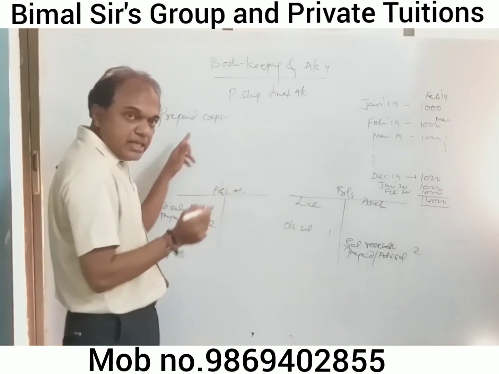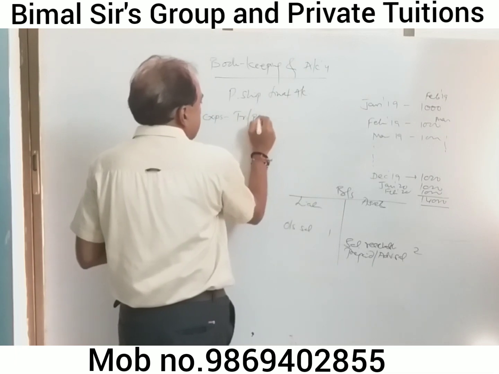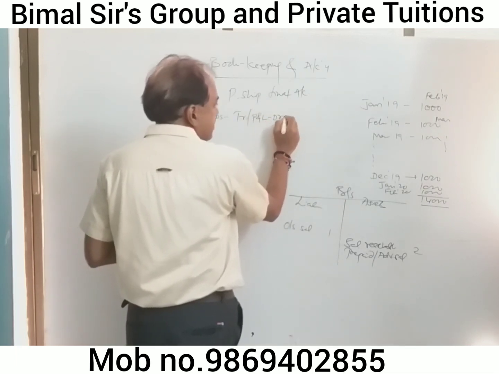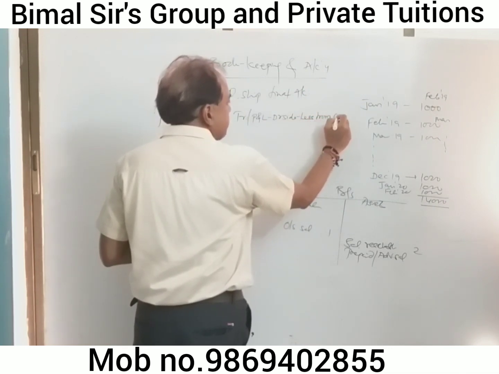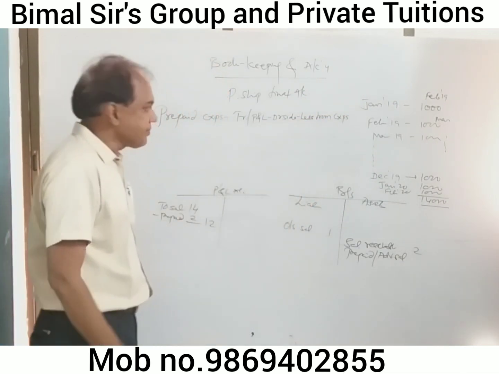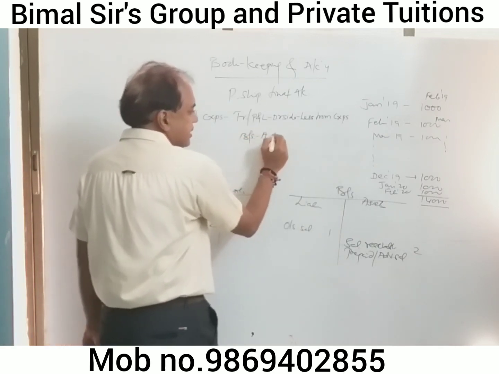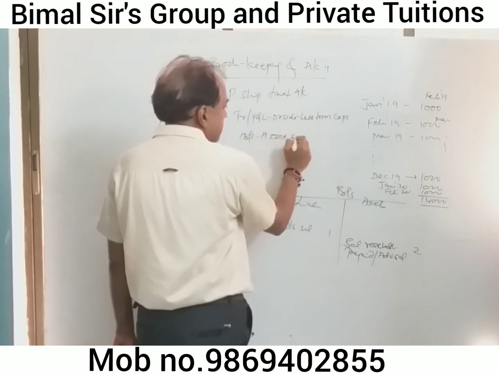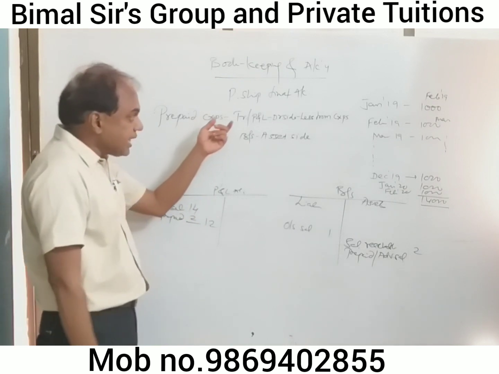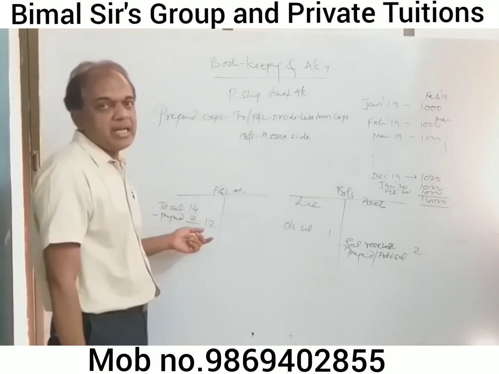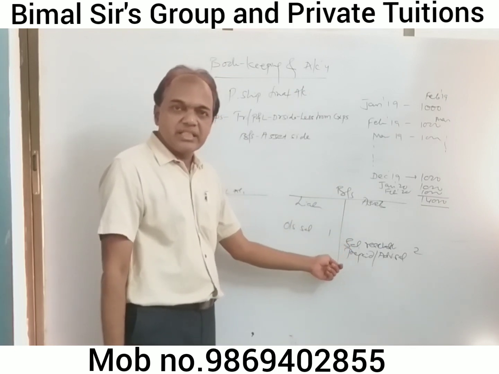Now see, we will write down the proper adjustment here: how to record in trading or P&L, debit side, less from expenses. And the second effect is on the balance sheet, assets side. You have to record it in 2 places. So first, deduct from the respective expenses, and second, write down on the balance sheet asset side. Is it clear to all of you?